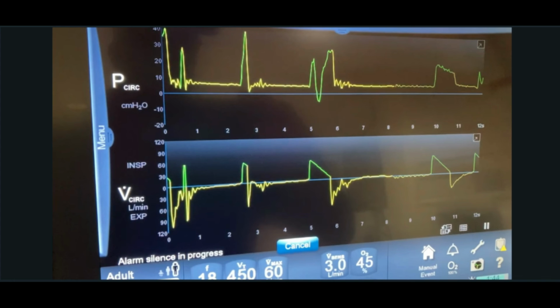So this is a still picture of an actual ventilator patient, and I'm going to play the video for you shortly, but I wanted to freeze it because the video is not very long, because the patient needed suction, so I didn't want to hold that off. But if you look at this middle one, I think the best way to identify secretions on waveforms is by looking at the flow over time scalar. And obviously you can see here in this middle one, we have the decelerating inspiratory flow, and then during exhalation we have these oscillations. Now this patient, as you'll hear in the video, did have secretions you can hear, but you can also see them on there, and they're pretty significant ones.